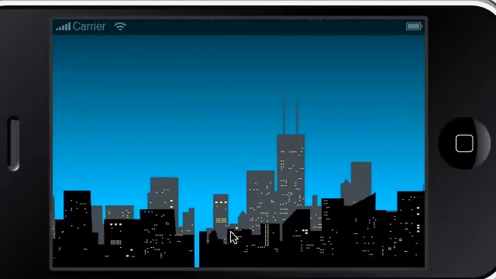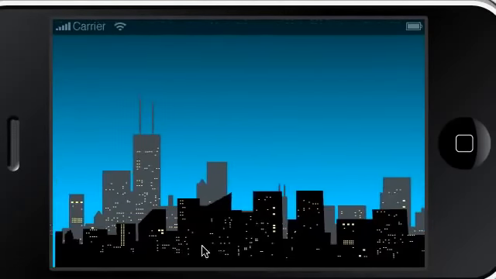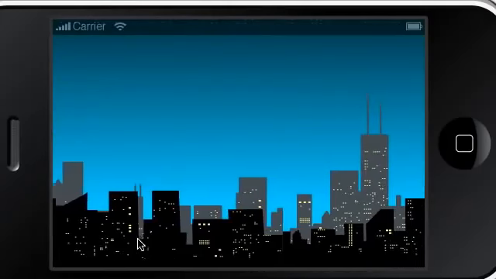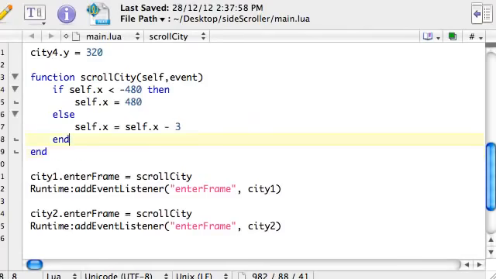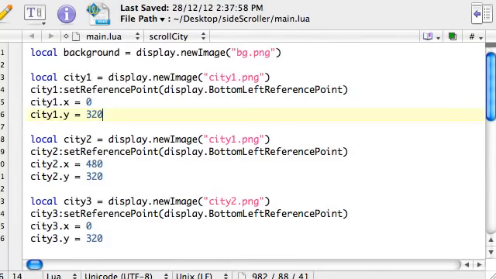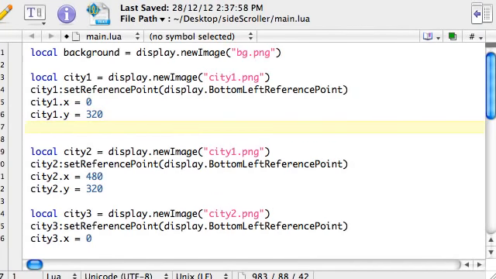But one thing you might notice, it's not parallax at the moment. The background and the foreground are moving at the same speed. So we're going to fix that up right now. To do that, we're going to go to City 1 and City 2, and we're going to create our own variable on this variable. We've already got a variable, and we're going to create a variable inside this variable. Don't worry too much, it's pretty straightforward.